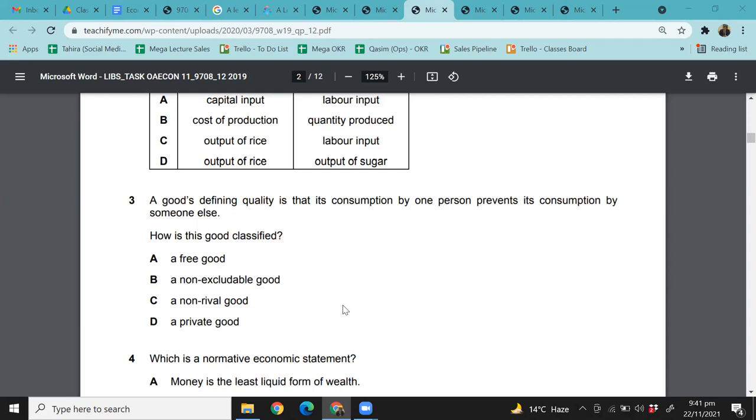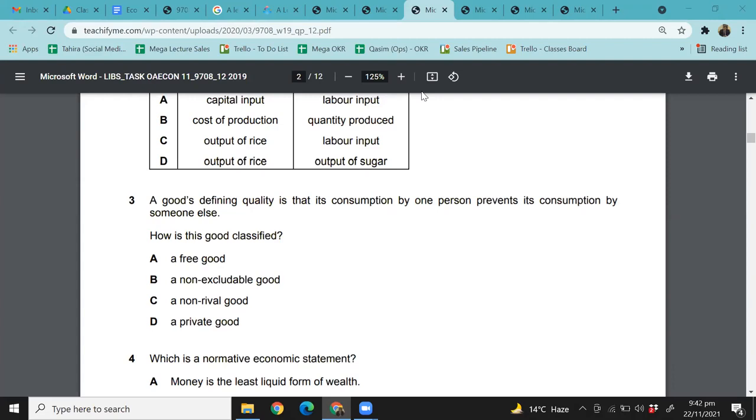Consumption of the good by one person prevents its consumption by the other person, right? How is this good defined? What's the quality? It's rivalry. Exactly. Excellent, right? So the opposite is non-rivalry. I said non-rivalry goods are public goods because even if multiple people are using that product, it doesn't decrease its quantity. Like multiple people access roads every day, but everyone gets the benefit out of that. Whereas for private goods, if I'm using my laptop, no one else can use my laptop. Similarly, if I'm using my phone, no one else can use that. So it's a private good.